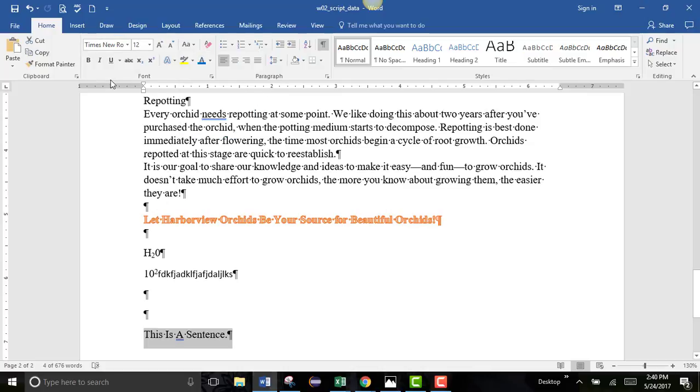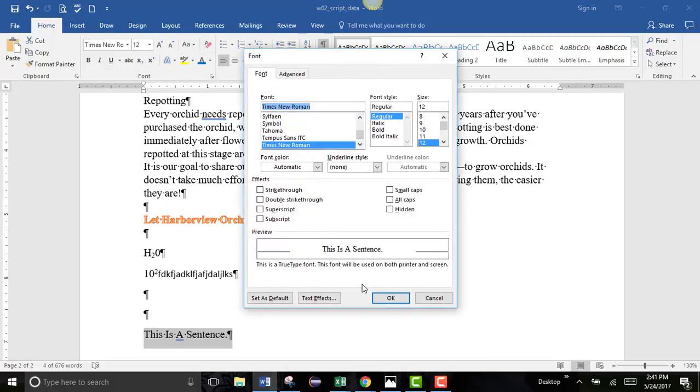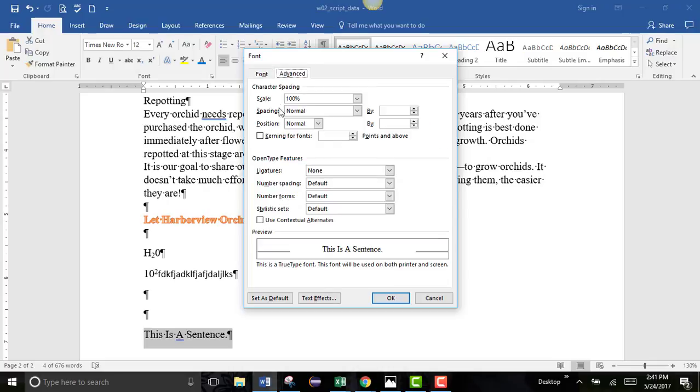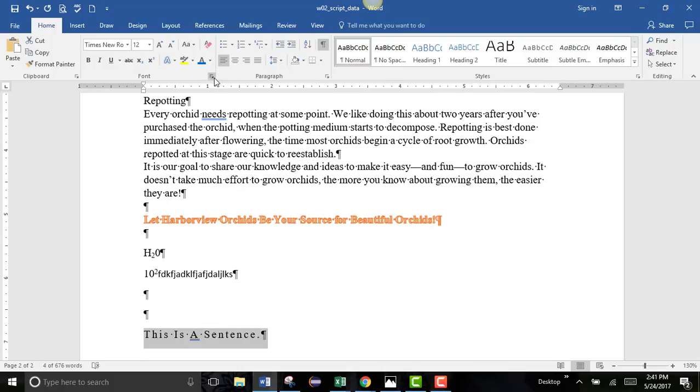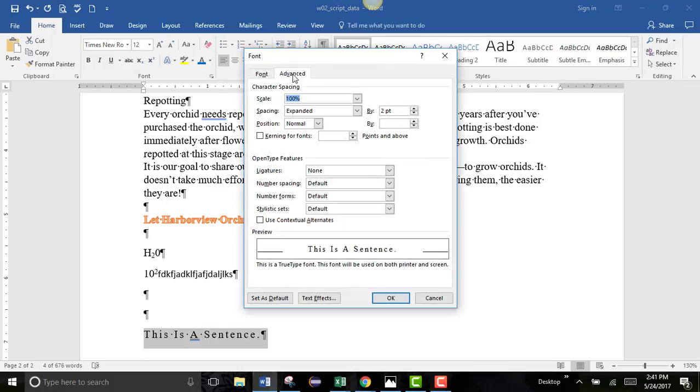Okay, so I encourage you to explore this format font area. Check out the font dialog box launcher. And there's even some other things over here in the advanced category where you can extend the spacing. This might be part of your assignment, so let me just show you this quickly. Spacing, for example, if we did expanded and we said by like 2 point, watch how it just stretches this out, right? So that was under Font Dialog Box Launcher, Advanced. Under Spacing, I picked Expanded, and then I went to 2 point.